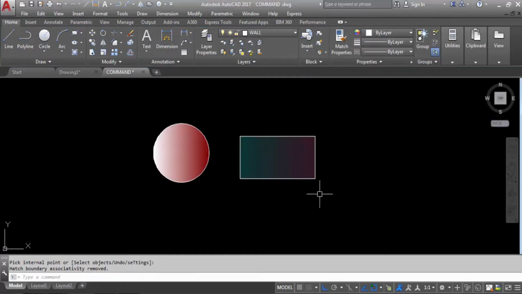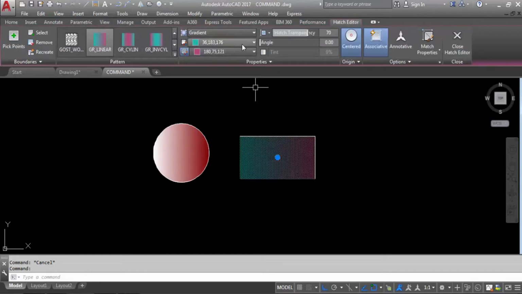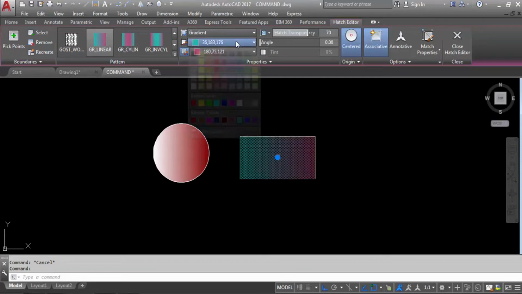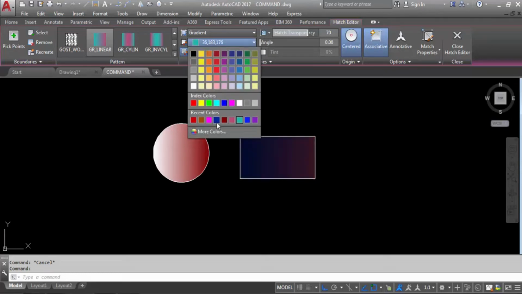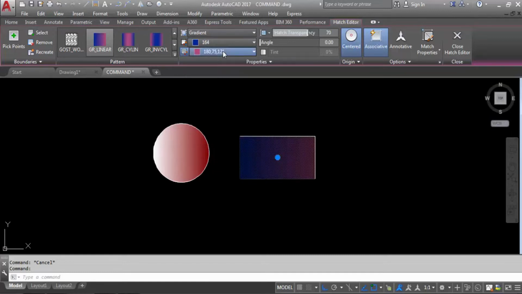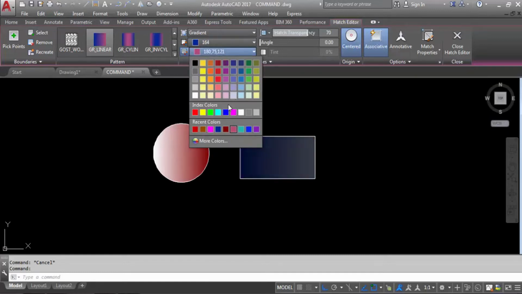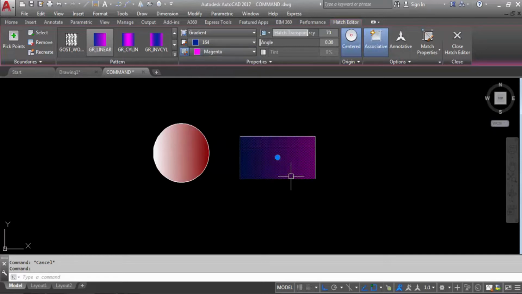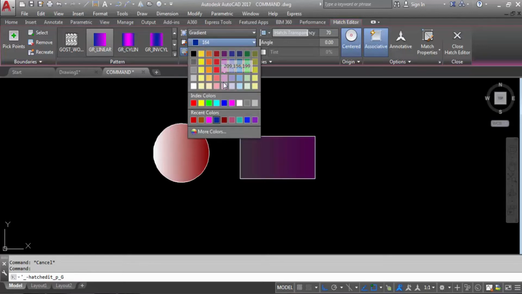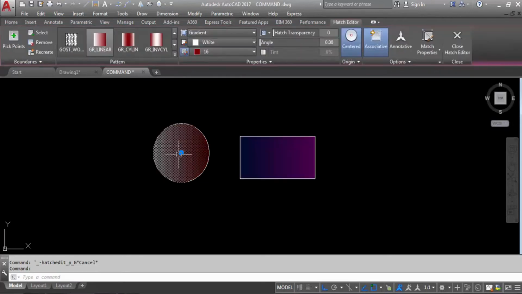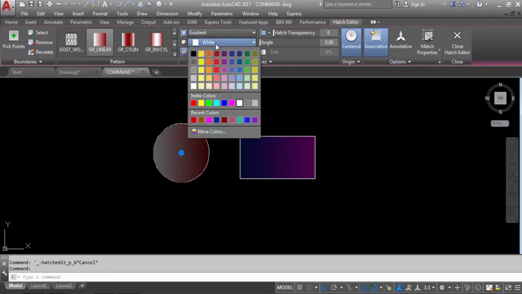So like this you can use the gradient command. You can use two colors, and here you can change the color. Suppose blue, I will select blue for the first one, and for the second one I will select pink. Then it will look like this. Then select the first color.